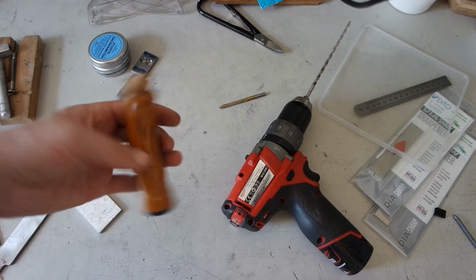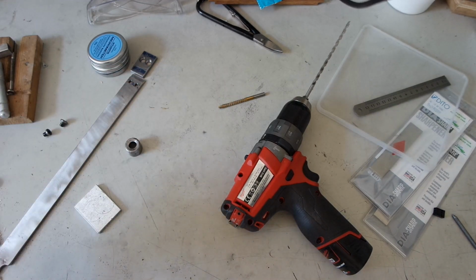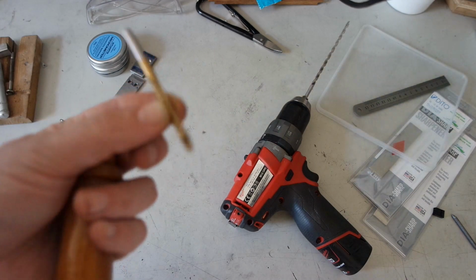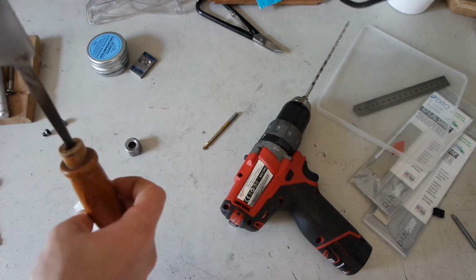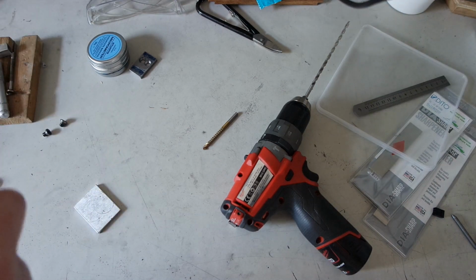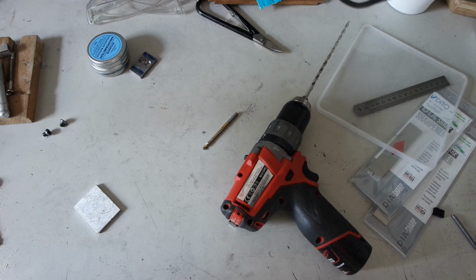I extracted the chisel from this handle and I drilled the hole a bit longer with a long drill, and side drilled it a bit with this drill bit. So I can try to get this in here. I opened up this hole a bit.